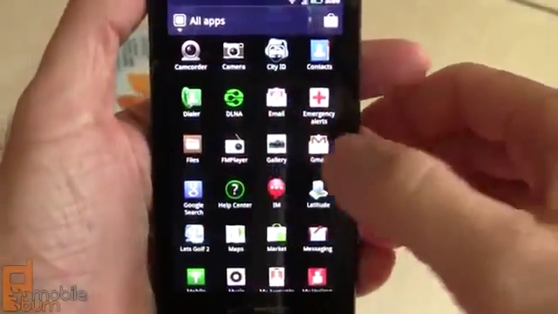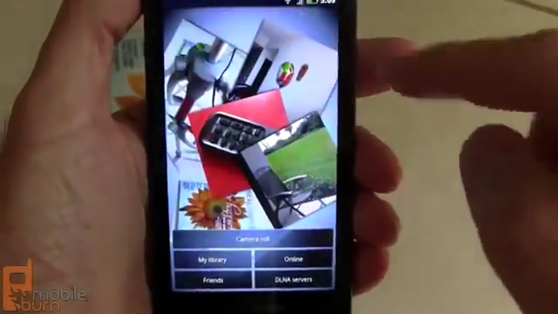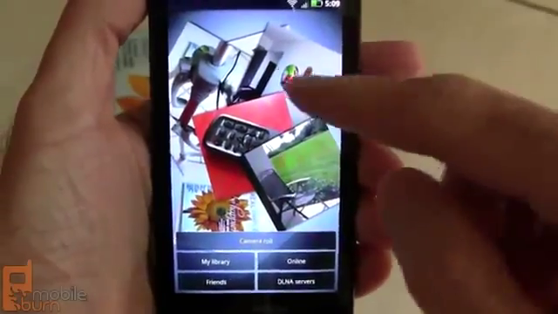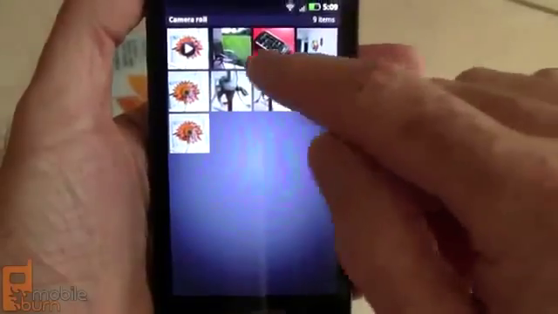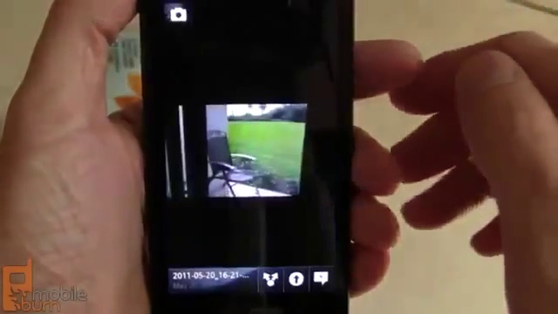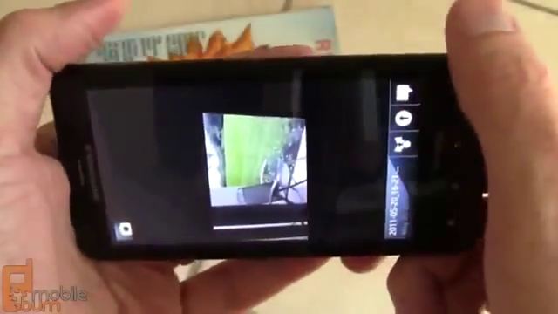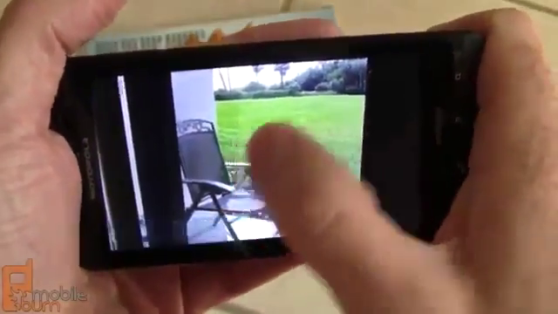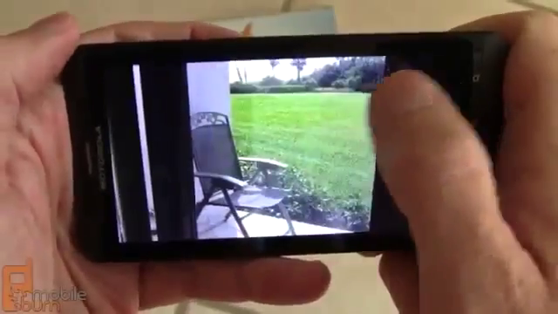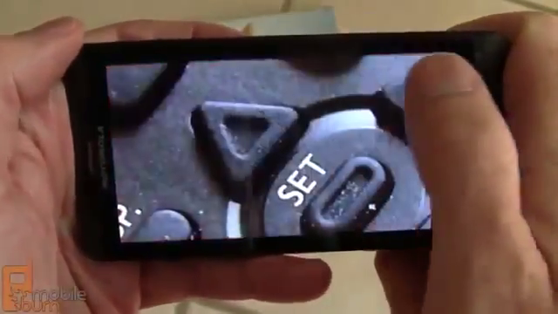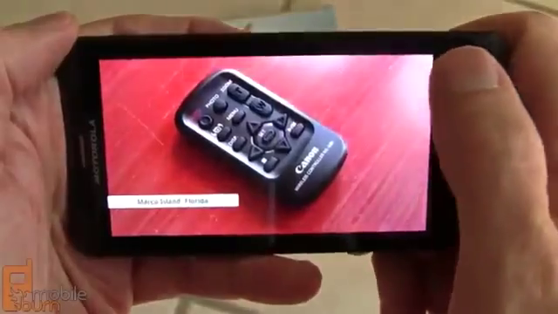I'll jump into the gallery from the main menu here so you can see it, because Motorola did something a little bit interesting, overlaying images here. But if you click on camera roll, you still see the basic things that you're expecting to find. Multi-touch gestures. Pretty reasonable camera.